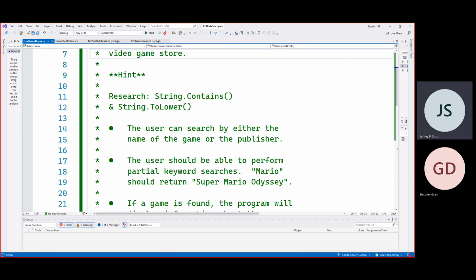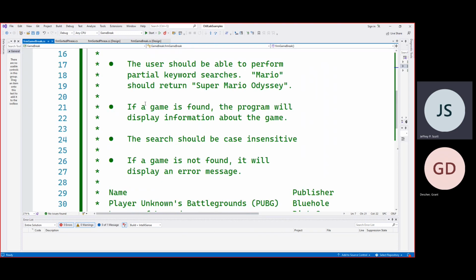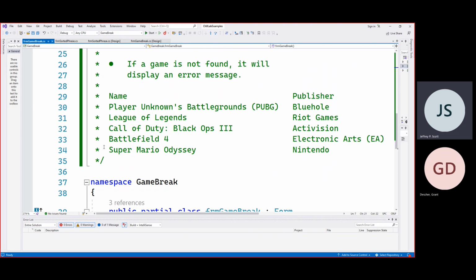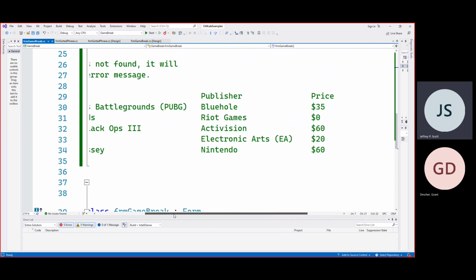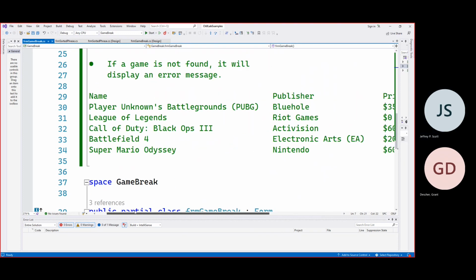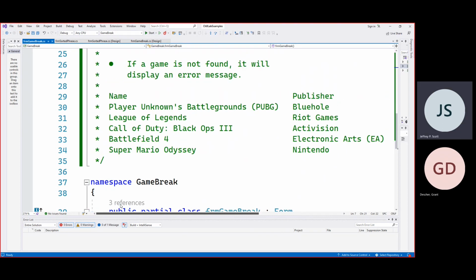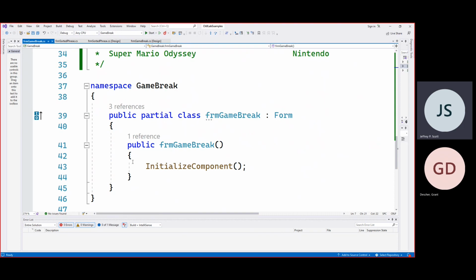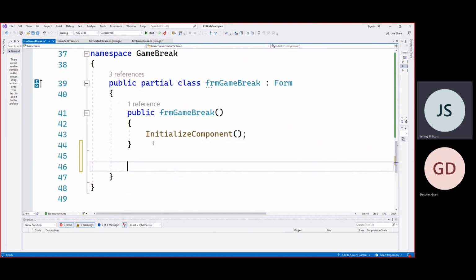So it says we can search for string.contains and string.lower. That's all fine. But the point is, what we're going to have in here is, again, three different arrays. Each has 5 elements in it. So very similar to what we did before. I will come in here and set up my global arrays.